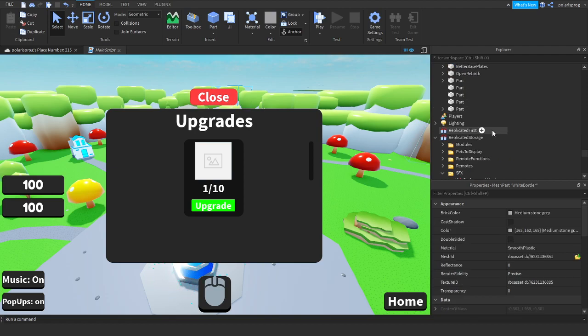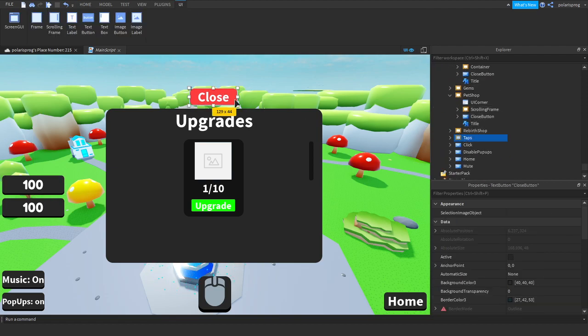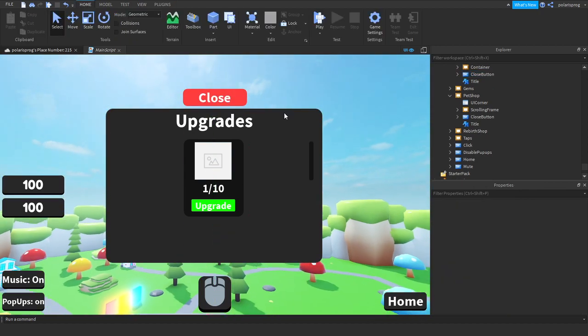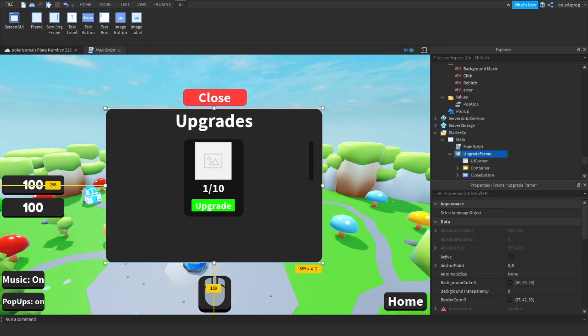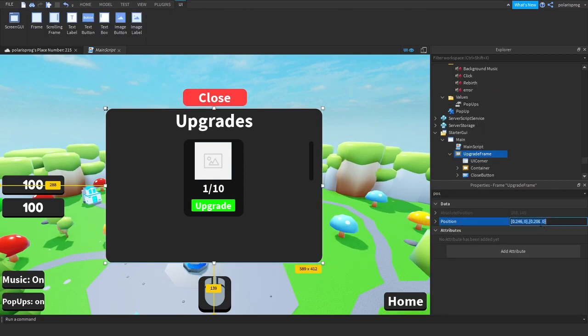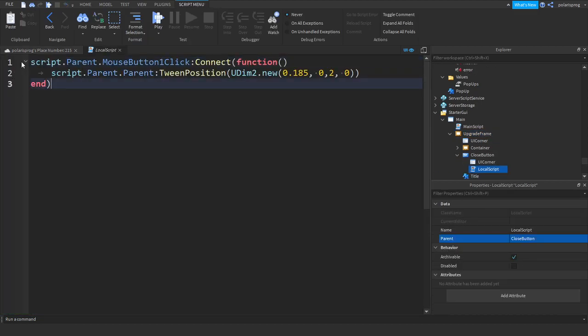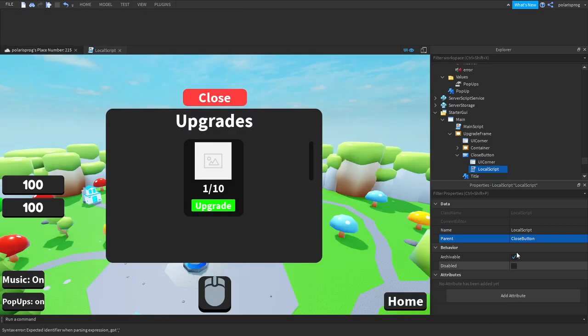Now I'm gonna be centering this, putting it in the middle, and we will get the current position of this, and inside of your close button script you want to type this. script.parent mouse button 1 click connect function, script.parent tween position using UDim2.new, and paste in your current position, and in here you want to put a -1 instead of 0.208. So put a -1, and this will tween it up.